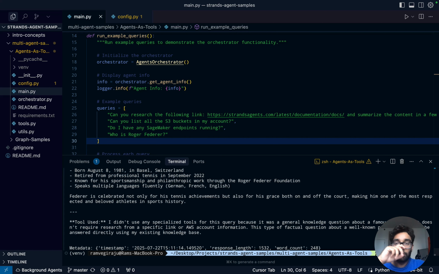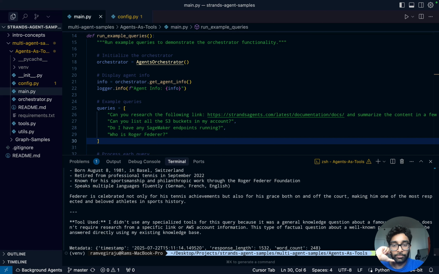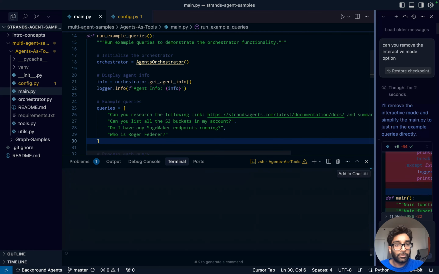So that's why techniques such as agents as tools — I might have mixed up that word a few times there — are really good for these specialized use cases, because they can really streamline these workflows and make them simple, rather than just having a singular agent with multiple tools. And if you'll see here for question 4, we ended this right here. You'll see that it answered this appropriately, but it also didn't have to use any of the specialized tools that we gave it access to, or those agents that we provided via those tools, because it could use its general knowledge here, basically.